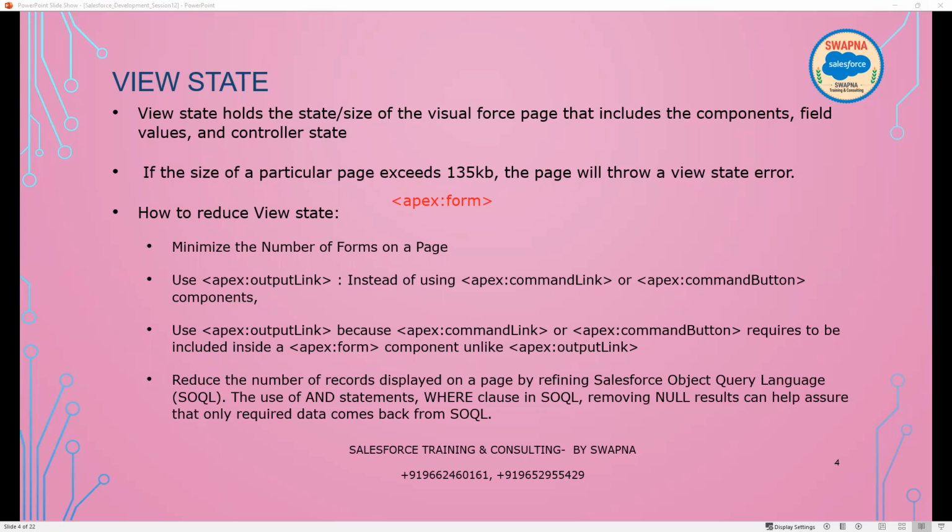Sometimes there is some text which is displaying just null. The record does not have much data; it is completely null, and only the first name is there. In that case, we can remove the null values. Whatever null results are there, we can remove them. This is one of the filter conditions. Like this, you can apply multiple filter conditions in order to reduce the view state error.